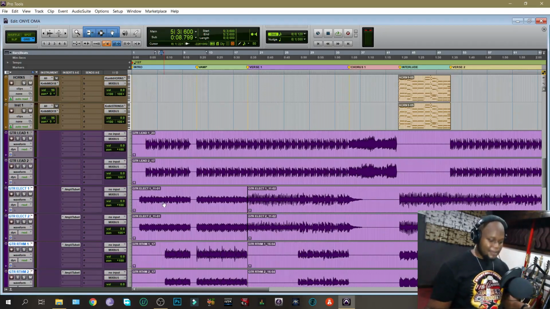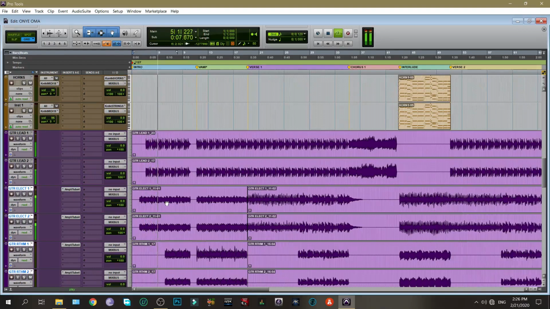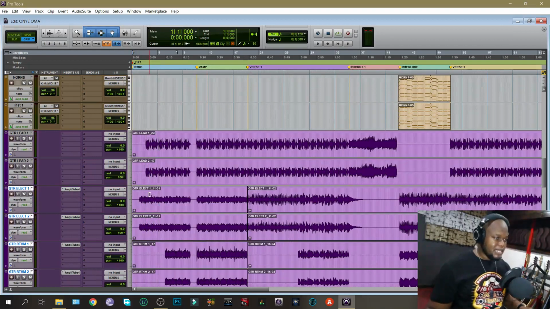Okay, so what is happening from the very beginning? I want the first set of electric guitars to make an impression. That is why I'm processing them that way from the onset. Okay, so what is happening here now? So we have these two guitars. First of all, that's what I'm going to show you now.